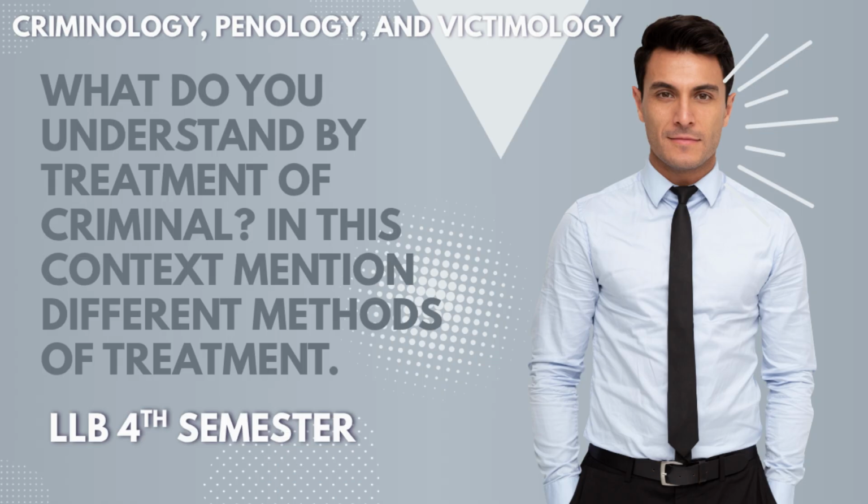2. Deterrent method. The deterrent method aims to prevent crime by creating fear of punishment. The idea is that if people know they will receive certain and severe punishment for breaking the law, they will avoid committing crimes. However, fear of punishment alone cannot prevent all crimes, especially those committed in anger, mental illness, or emotional excitement.